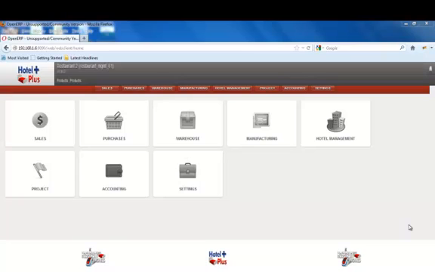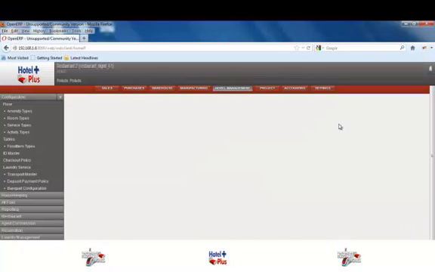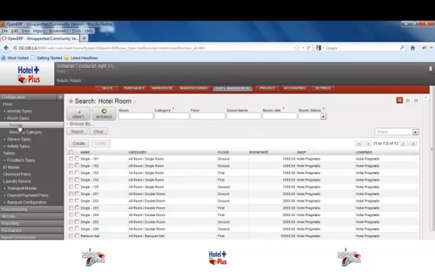Let us go to the hotel management module to see what functionalities we have incorporated in this. In the configuration sector, we need to do some basic configuration like the amenities that we are going to offer, the different room types you may have, and the different rooms. We have created some rooms like single room and double room. Some banquet halls have also been incorporated over here.